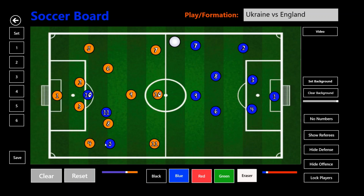He can provide the low crosses, high crosses, and he can also cut in and take shots. So I guess most of the time, if Grealish starts on the left wing, he will be moving inside, coming into the midfield roles, and Luke Shaw will be coming to overlap or help him on the left side. So I guess Sidorchuk might need to take care of Grealish, and Sidorchuk is also a good player, physicality wise and everything.